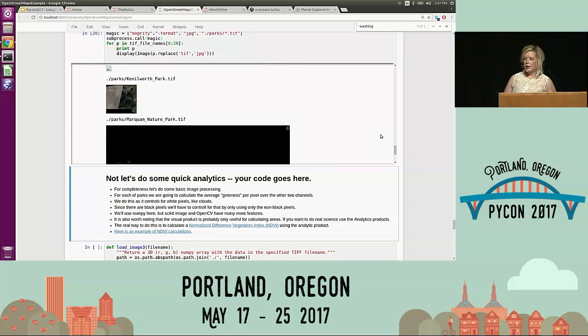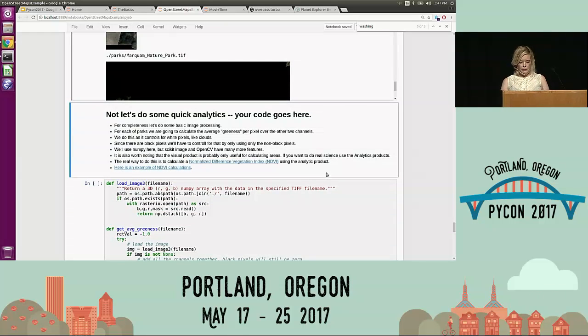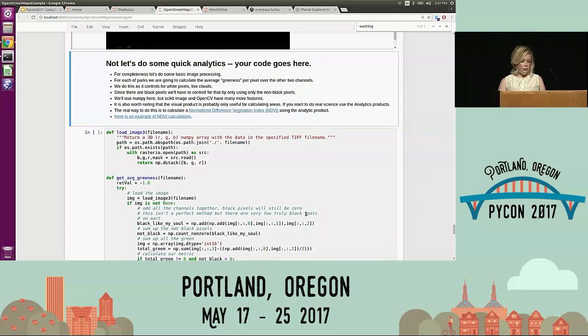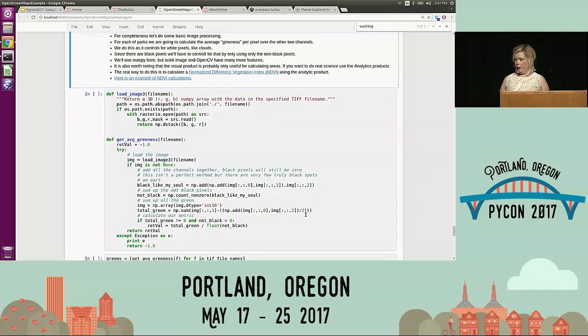All right, so this is where you guys would probably want to start inserting your code if you want to do analysis. So what I'm going to do here is I've written this sort of not so great function called calculate greenness. All this does is it looks at every single pixel in the image and takes the average of the red and blue channels, and looks at how much greener the green channel is over the red and blue channels. And then I calculate the number of colored pixels in total, and I get an average greenness over the other two channels for every park. So this is a rough proxy measurement for how green the parks are.